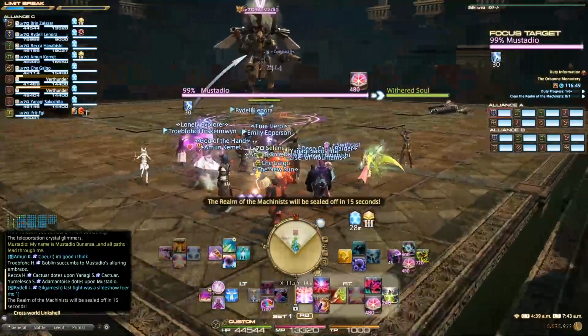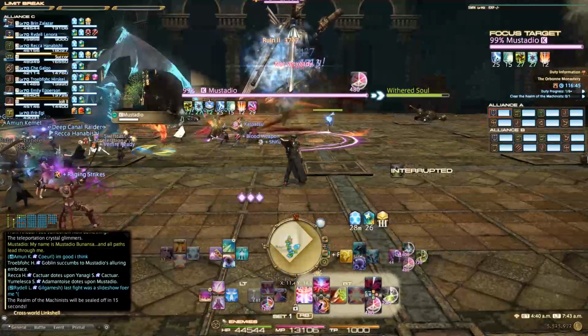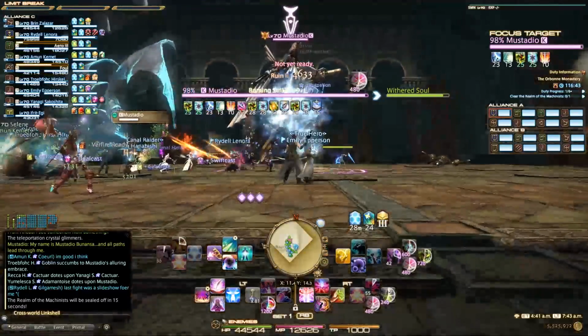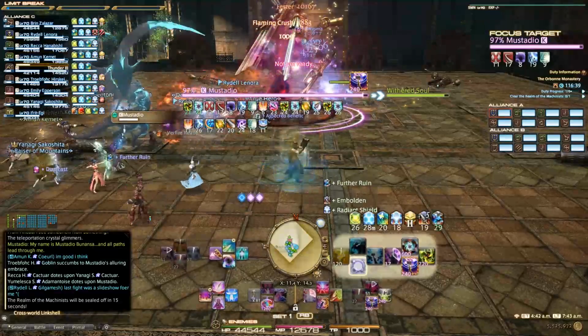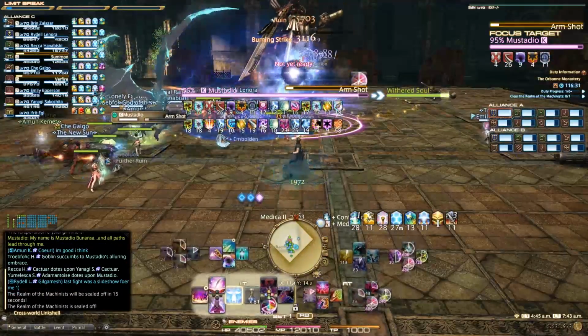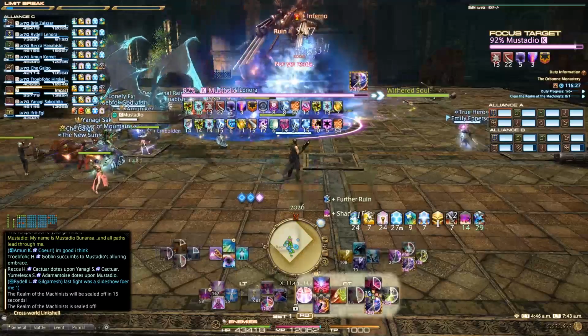Our first boss is Mustadio. He is a mech-like machine. We've seen this guy in the trailer. He's got his sniper gun. He's got an ability called Energy Burst. It's going to put out just raid-wide damage on the group. Now his ability, Arm Shot, this is going to be his tank buster, so healers just be ready to guard your tank.